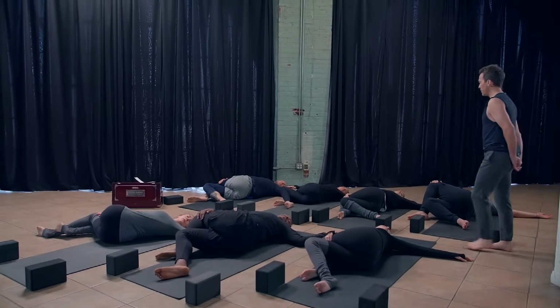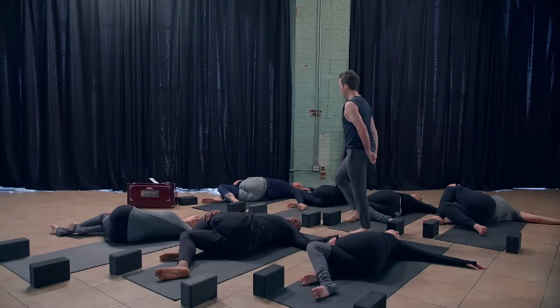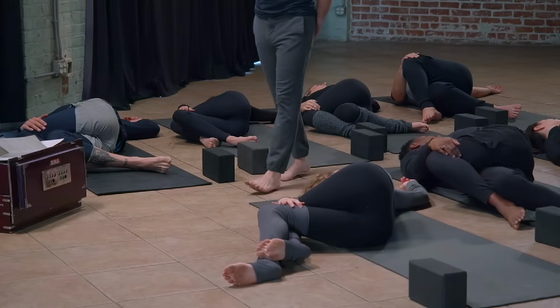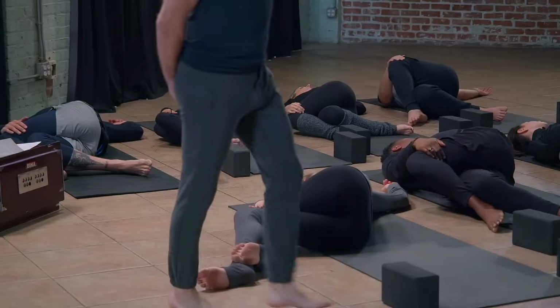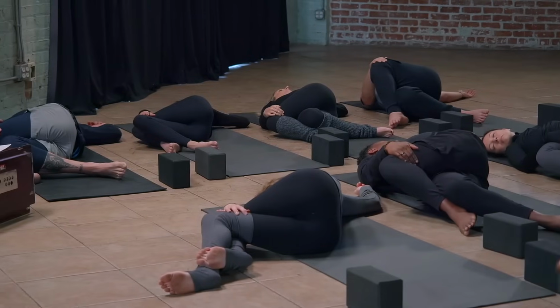A lot of times we might hear the cue to look out over beyond that left arm. Sometimes that feels good, but you could also explore actually doing the opposite. So you face the same direction that your knees are going in.